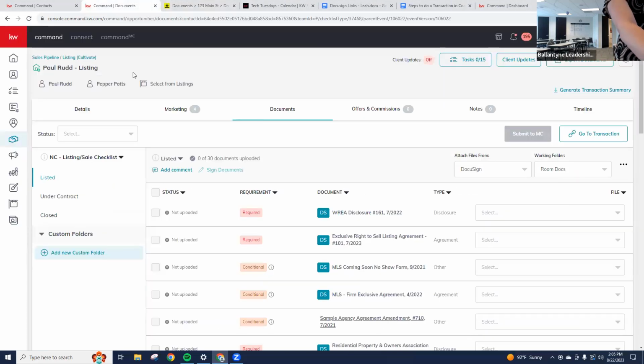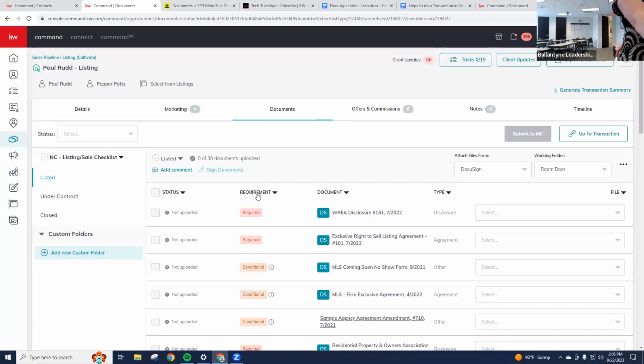Okay, so I just wanted to add, anytime that you are adding your forms now to the checklist, where I am, I'm in the opportunity, and I clicked on the documents tab, right? And just a reminder, you can look through your opportunities by going right to the contact that you created them in, or to the opportunities tab, to find that opportunity. And in the documents tab, that's where we saw this checklist, because our workflow is, we select the checklist first and then click start a transaction. So since I did that, it linked the two together.